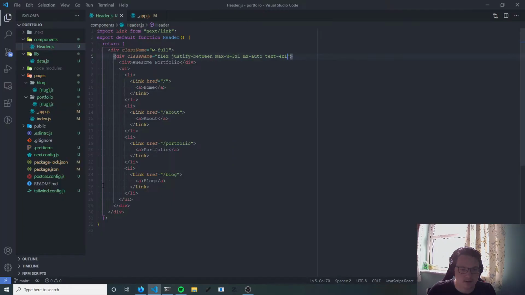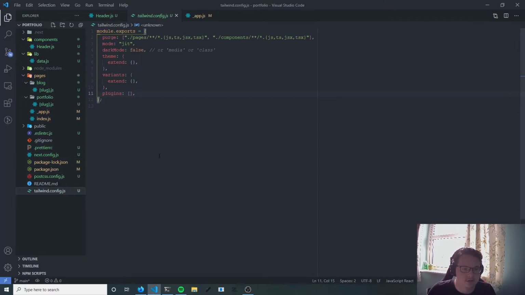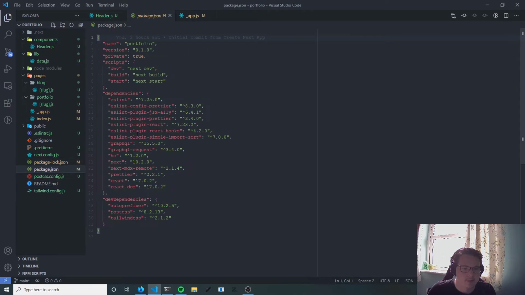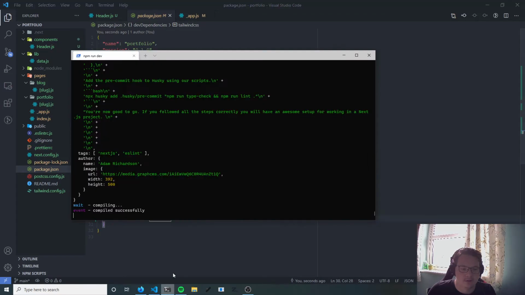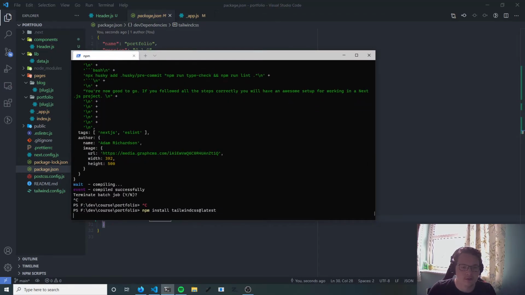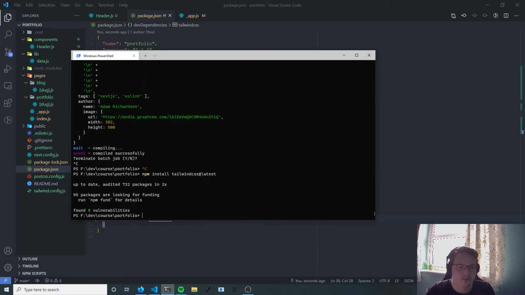Did I install, what version of Tailwind did I install? Tailwind CSS 2.1.2. I'm not sure if that is the one with the just-in-time mode. Let's see if that makes a difference. Okay, so it's already up to date.